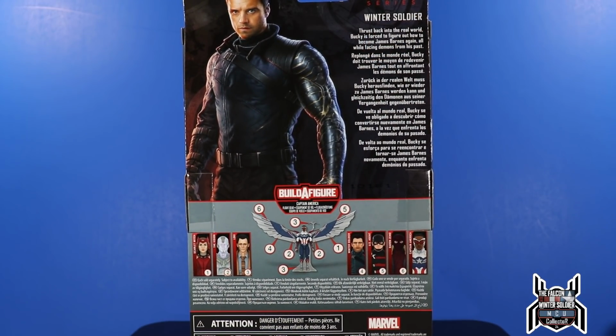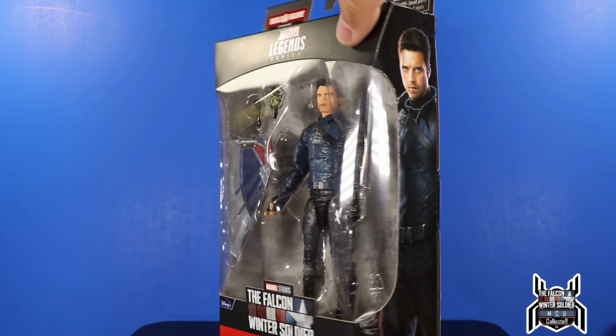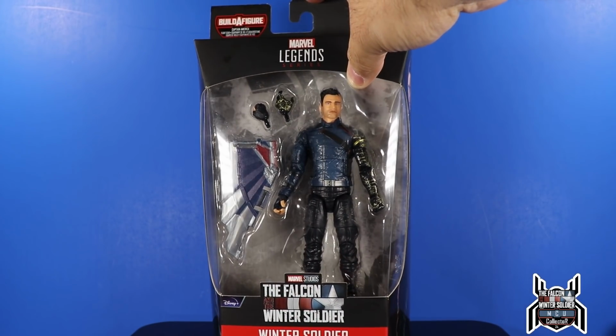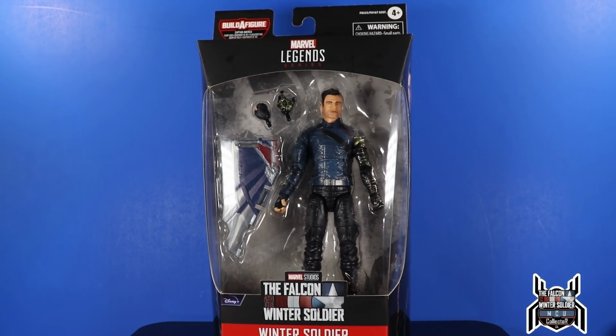His bio reads, Winter Soldier, thrust back into the real world, Bucky is forced to figure out how to become James Barnes again, all while facing demons from his past, which I really enjoyed, that backstory a little bit there. Well, that's a little scary sounding. But anyway, let's get Bucky out of the package.